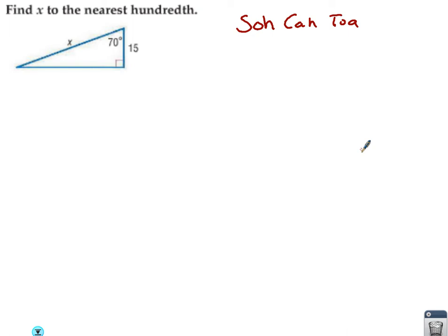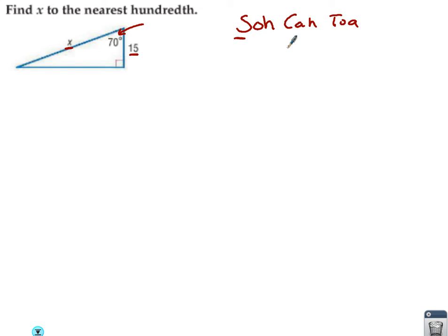And look at the angle that they give you here. Here's how you're going to set up every one of these problems. This is the majority of your test, is what I'm going to show you. They give you this angle, and they give you this side, and they tell you to find this side. And we've got to find out.